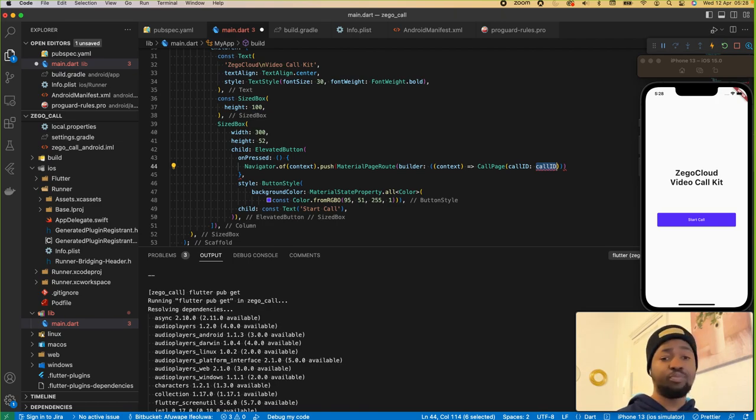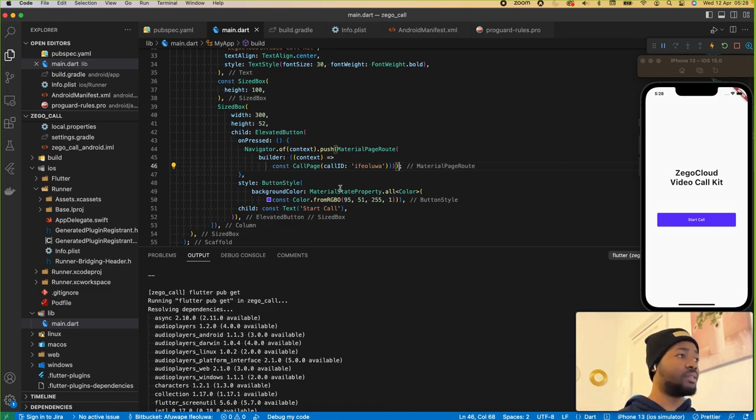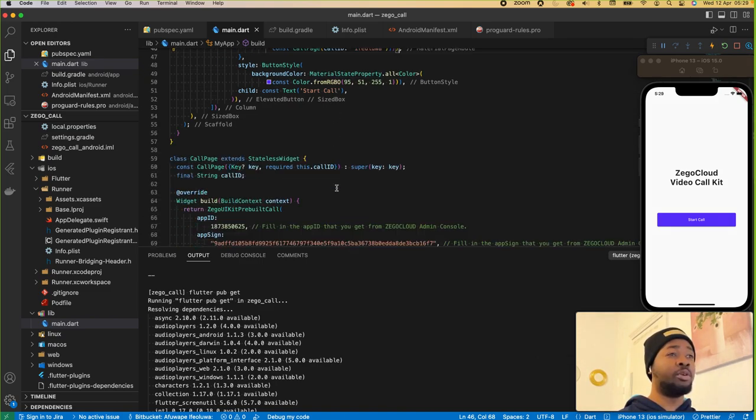So you need an ID to identify the user you're trying to call, or the user you're calling. This would always come from your own API or from your different user data. So we'll just use one here, I'm just going to use that and then close this. It looks like I need one more bracket. Yeah, so I think that is done.